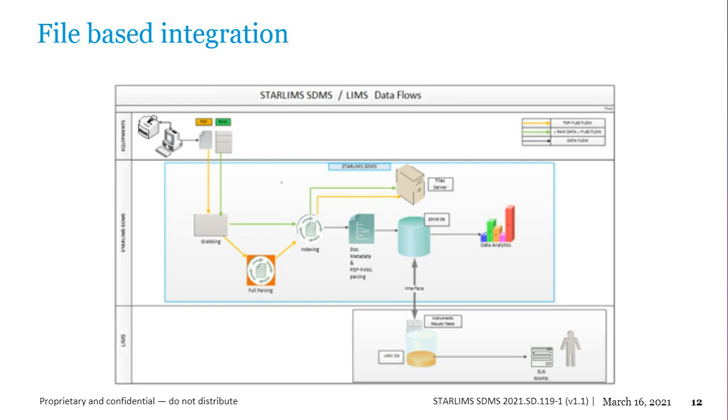And just to consider this workflow within this diagram. As soon as it comes from the instrument itself, there is the grabbing part. So after the document is uploaded using the grabber through the shared file, or even the print to PDF, the print to the SDMS, the system attempts to recognize it.